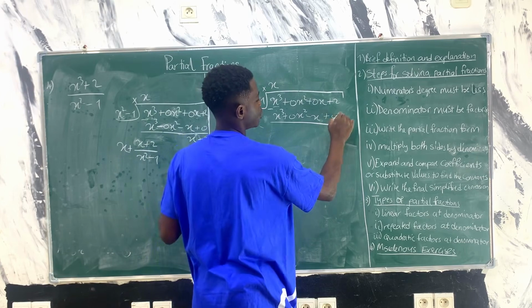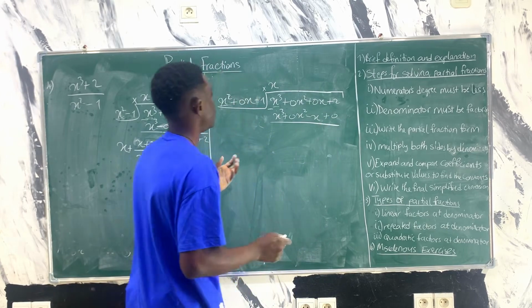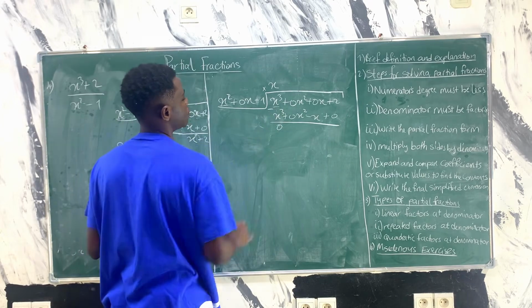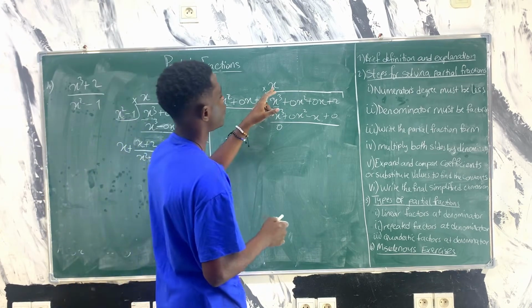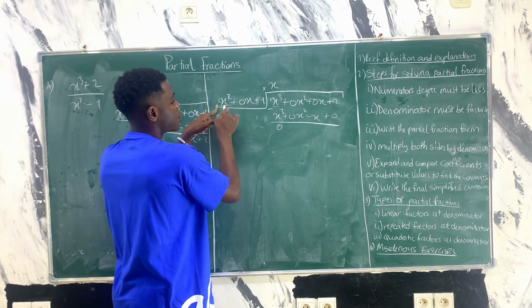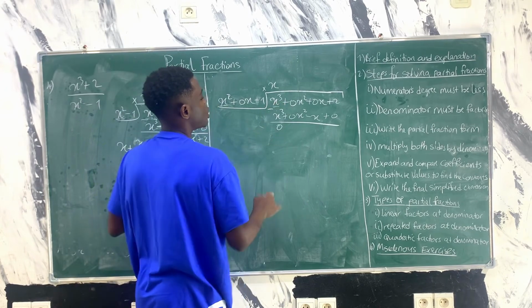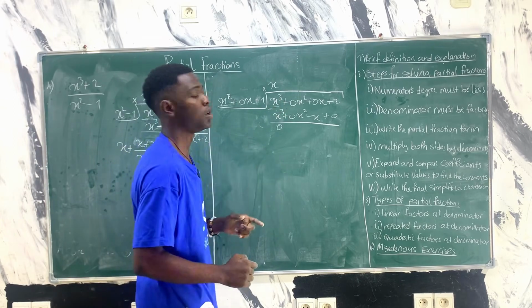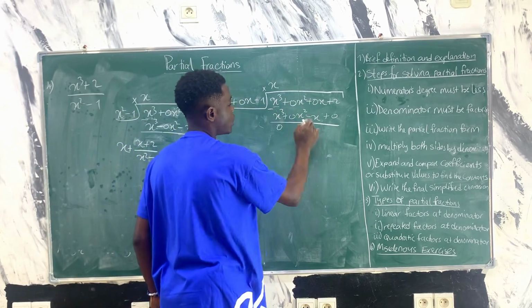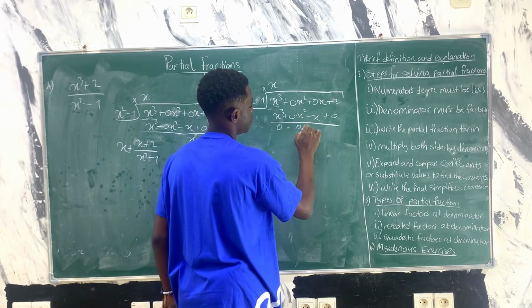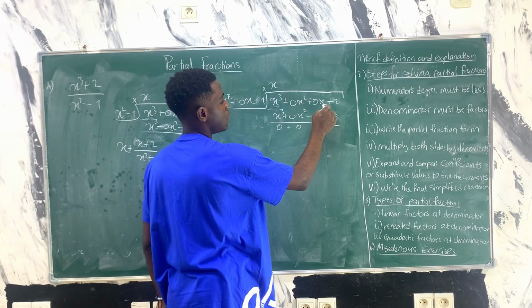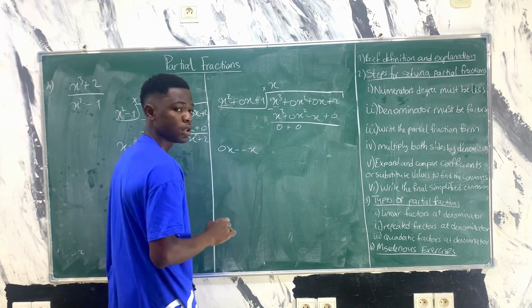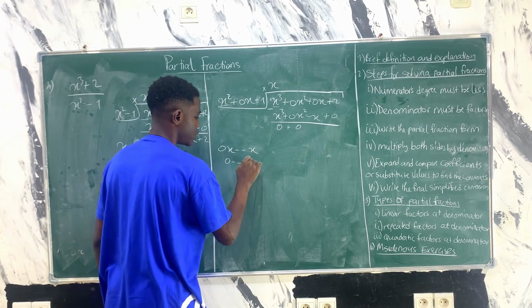I don't have any value here, I can put plus 0. I can replace it by 0. So when I subtract, I have x cubed minus x cubed, it is 0. That's why I was looking for a value that when I multiply by x squared, I'll have immediately x cubed, because when I subtract, it gives me 0 at the first point, because I want to eliminate the highest value which is x cubed. So I have 0 here. 0x squared minus 0x squared is equal to 0. 0x minus minus x is the same as 0 minus minus x.